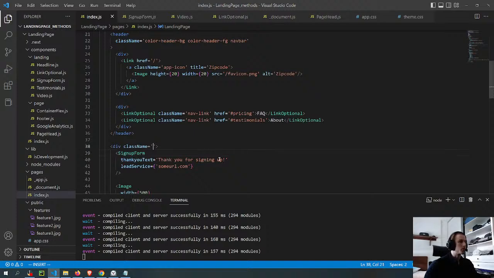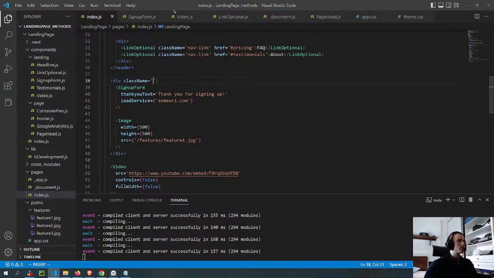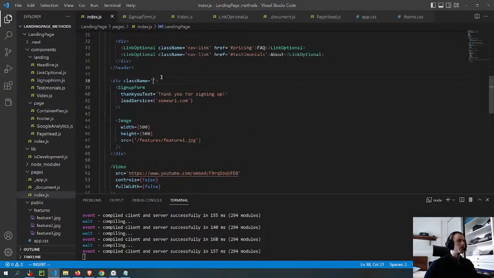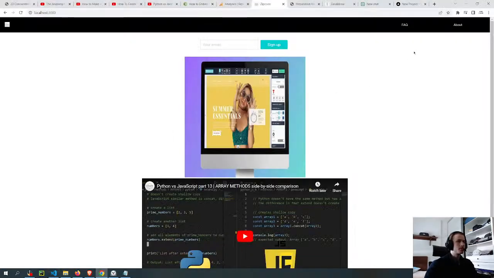Yeah, so here I'm gonna put... this is what I was seeing. A sign up form. What name can I use here? Also, I'm not sure if there are things that are related to SEO when it comes to the name.